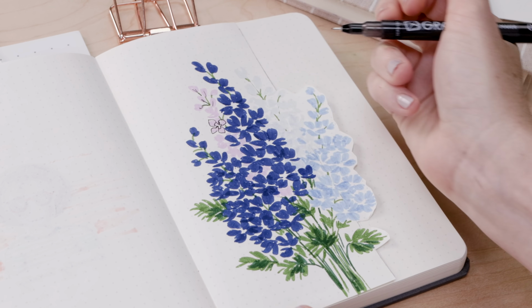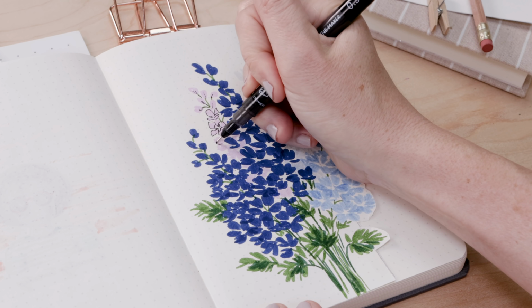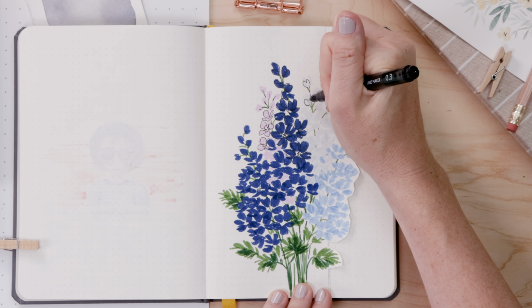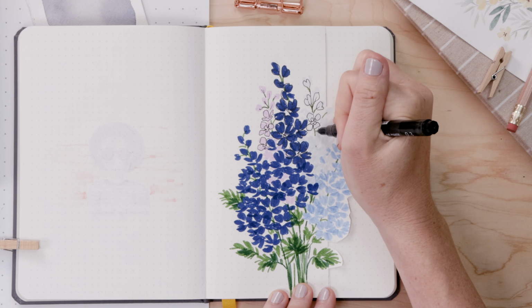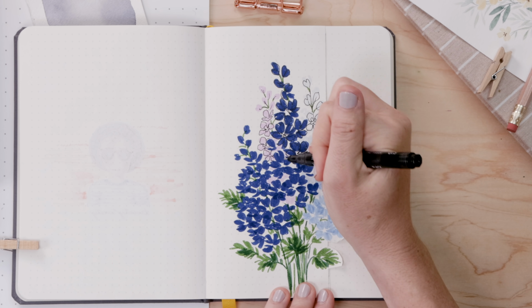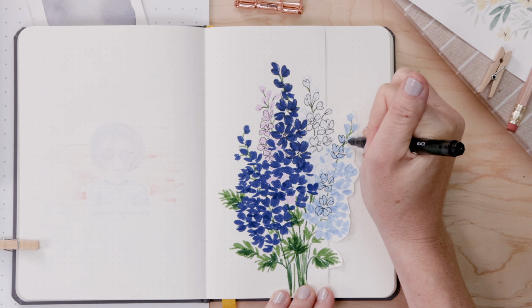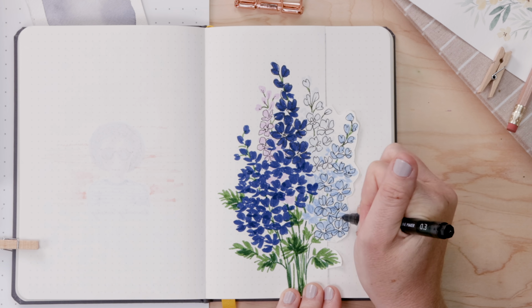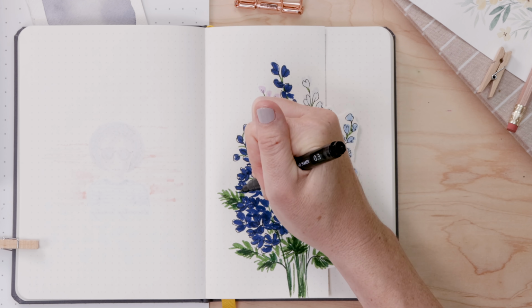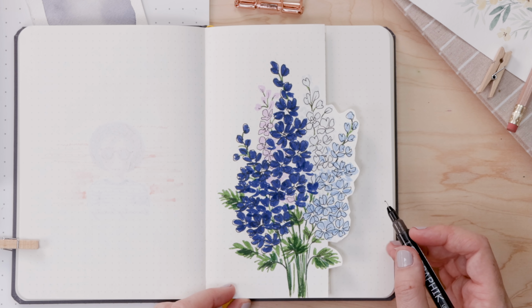Once that is cut out, I just felt like the flowers needed a little something more, so I decided to go with my usual sketchy black line, and I'm adding a bit of fine liner, especially to some of the lighter ones. That super light blue is kind of melding into the page a little bit. So the fine liner just makes everything pop, and you can see I'm doing it very, very loose, almost these scribbly flowers. They're all a little different, and I'm just doing it very quickly, and I want this to look very messy and fun and free.